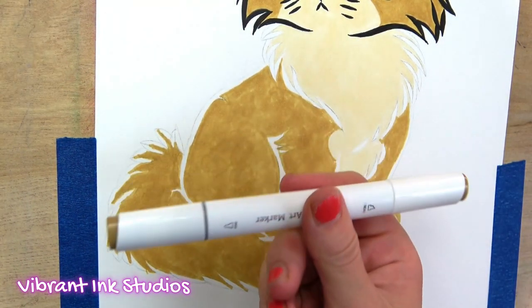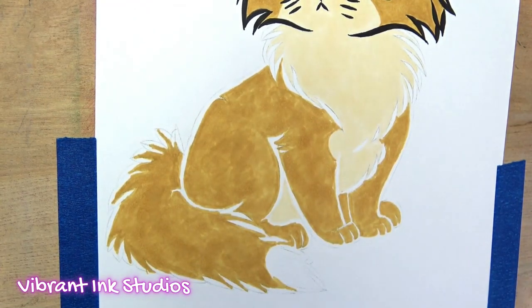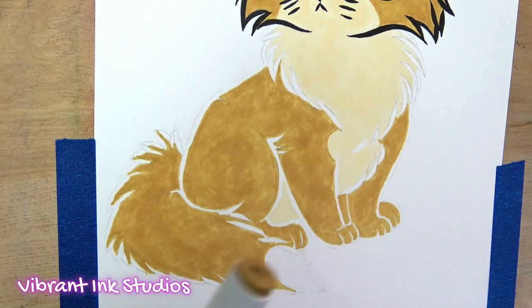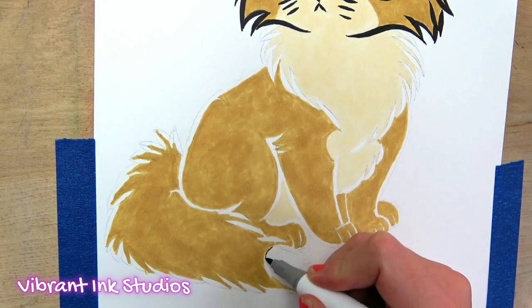So I got my dark brown color. This color is called Runk. What a fun name there, Runk. So if you're using the Ohuhus, this is 129.